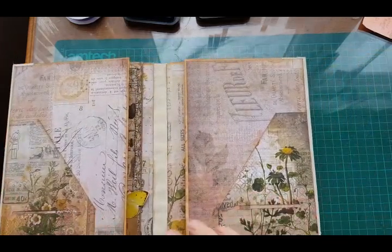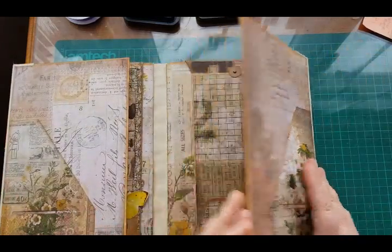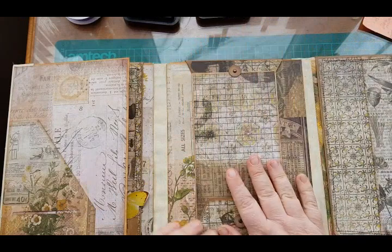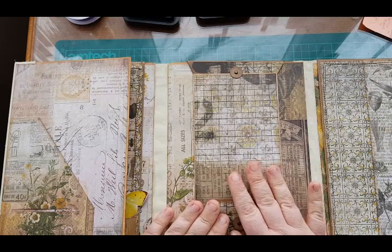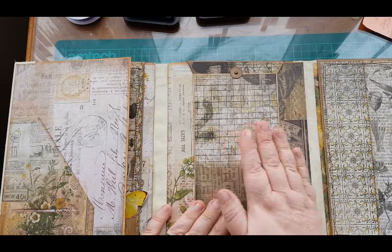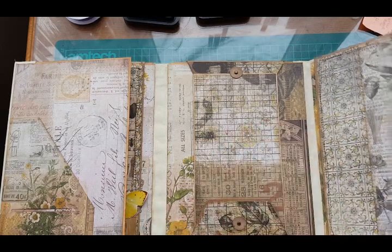On this side I'm not going to do anything embellishing here. What I am going to do is the two notebooks — let me show you how I made those. The notepads I made out of one of the envelopes, though you can use anything — a bit of card, something a bit thicker.